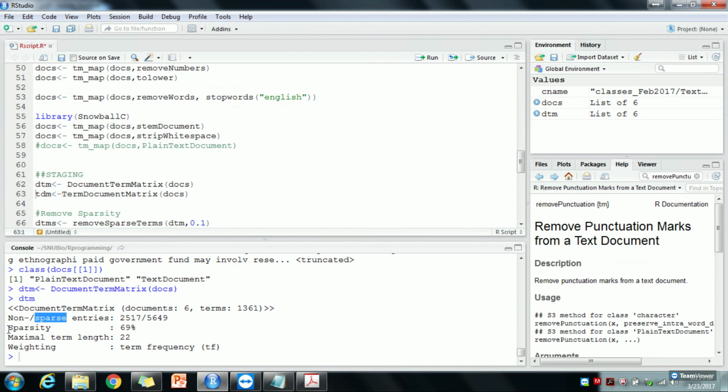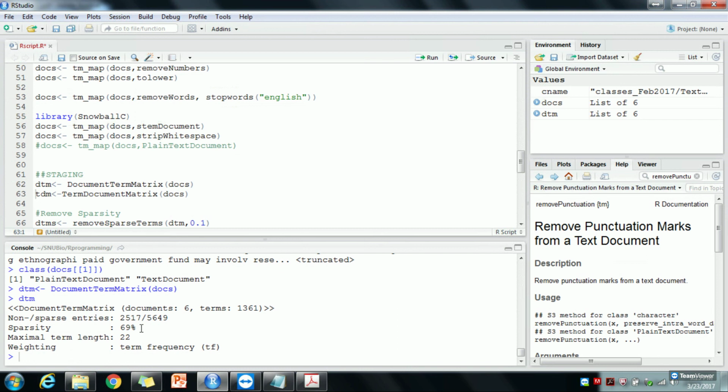And you see that there is a measure for the sparsity. It's 69%. That means the matrix of documents and words is 69% sparse, meaning you see one word in one document only once, or maybe in 2 documents and not others.